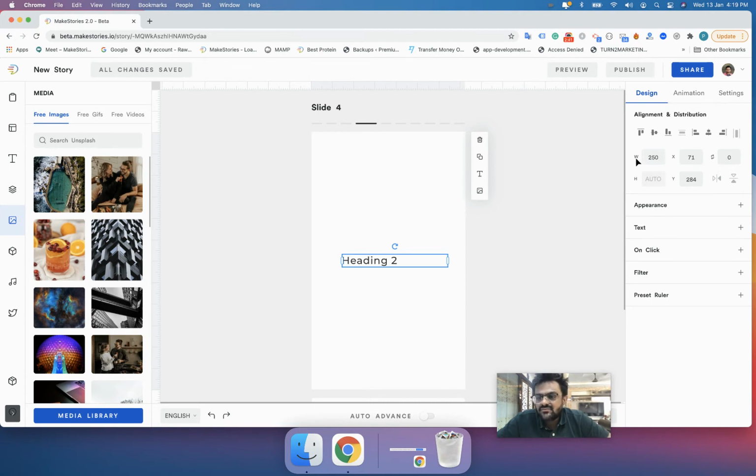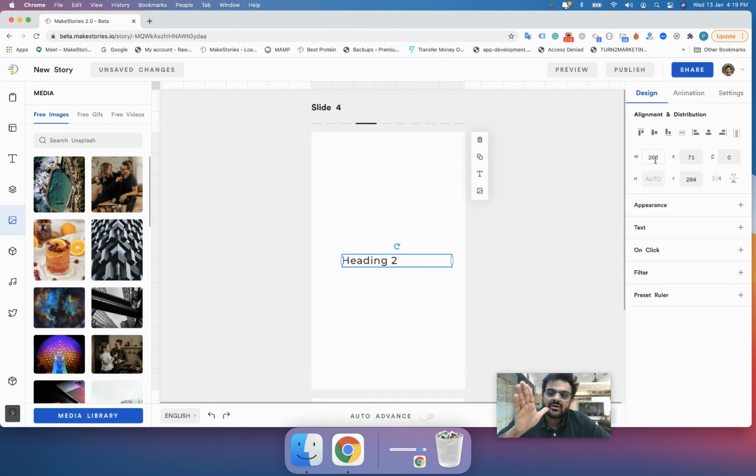So the first option we have is something that says W. W stands for controlling the width of your element. Now you can see when I move my cursor up and down, the element's width is increasing. Again, if you remember, while we were controlling the text font size, we used some commands like pressing the command key and controlling the font size, and then pressing the shift key and then controlling the font size.